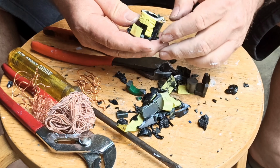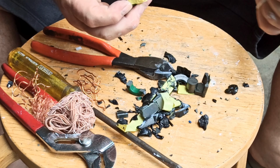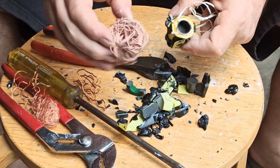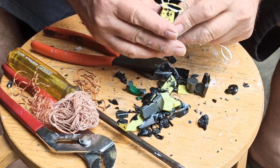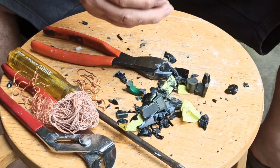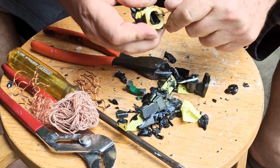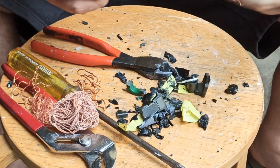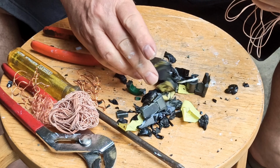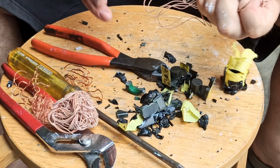Of course this one's totally different to the other one that I've got all that bundle out of. This one is weird, here we go, here's the bit I'm looking for, so that's rubbish. You can pull wires out of the middle. And that's it, job done on that.